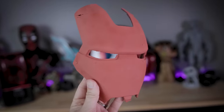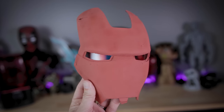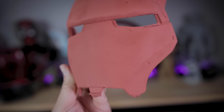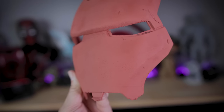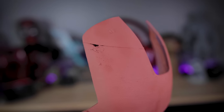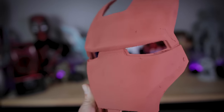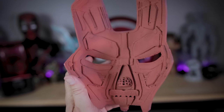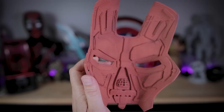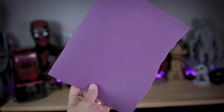I haven't even started the sanding process yet, but I can immediately say that you have a lot more control over the application this way, as expected — because you're airbrushing it on, you can go as thin or as thick or as heavy as you want. It's obviously not going to help fill in any massive divots or holes; you're still going to have to use some wood filler or spackle to fill in those gaps. This spot putty in liquid form is really just going to help hide some of those thinner layer lines. And it's also drying crazy fast.